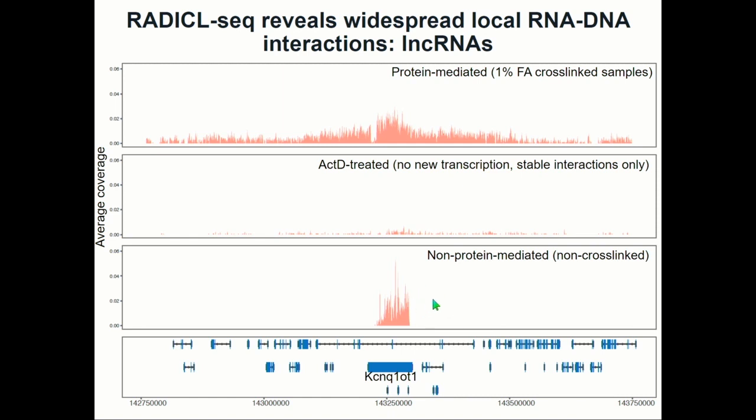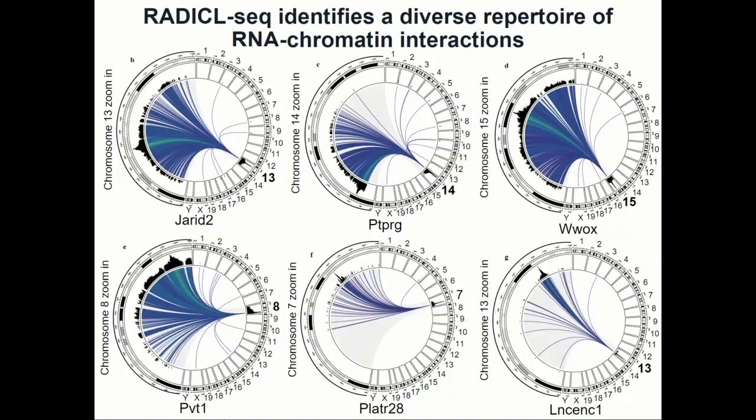And I'm going to omit these additional controls here, with a non-cross-linked sample. How does it look? We found that many RNAs, and actually the surprise is that many protein-coding RNAs as well, many introns of protein-coding RNAs as well, are binding the chromatin, and sometimes it is counterintuitive. So they are transcribed from a location here, for example, on chromosome 13, and we expand here the target site on chromosome 13. We see that sometimes they bind their own locus, but sometimes they also distribute in various regions along the chromosome, and those patterns are different.